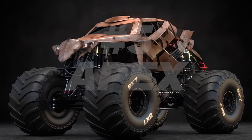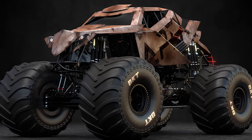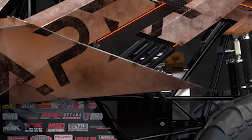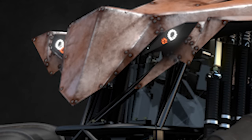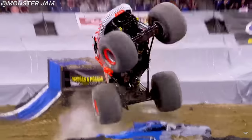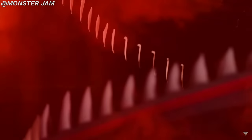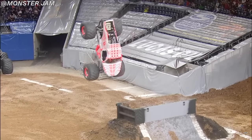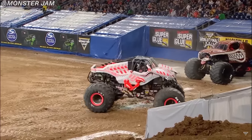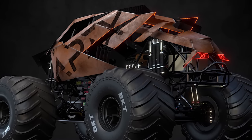Number 5: Apex. Apex is another cancelled truck designed by Nicholas Narczewski that may have been intended to compete in Monster Jam. Its design is quite unique, with many sharp and triangular panels and zoomy headers coming out the side of the truck. Its sharp and menacing headlights and taillights add to the awesome look. Some believe the name insinuates it is the precursor to Thunderois, mainly due to Thunderois being referred to as the Apex Predator — though I think it is merely a coincidence. Unfortunately, not much more is known about this truck, and it's really only been seen in the form of a render.